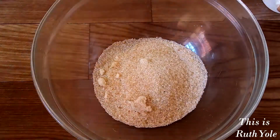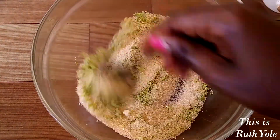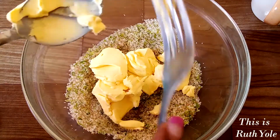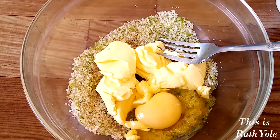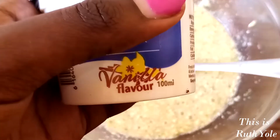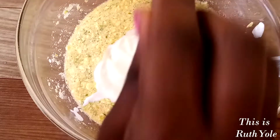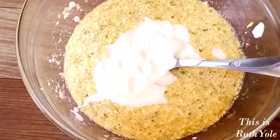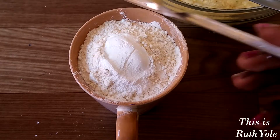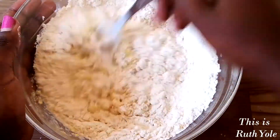In a bowl, combine 7 tablespoons of sugar and lemon zest, mixing with a spoon until evenly distributed and not clumpy. Add in margarine and egg, beat together. And add in the yogurt. Add baking powder into the flour. Stir flour into the mixture until just combined.